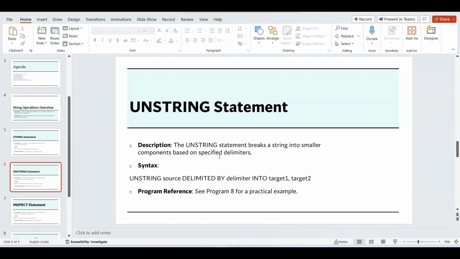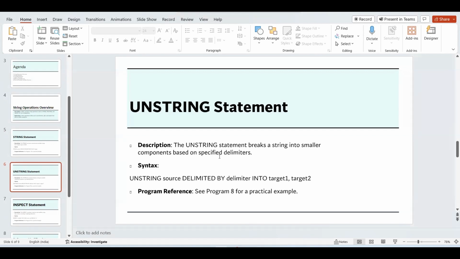So unstring is the opposite of string. It takes a big string as an input and splits it into small pieces, making small pieces to be used.